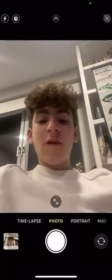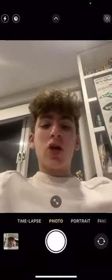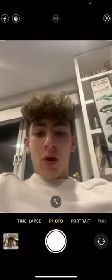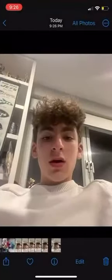The way you're going to take the selfie is click on the big white button in the middle. After you click on it, you'll be able to see yourself. And on the bottom left corner, in order to see your pictures, you'll just press on the bottom left corner. And that is me and my selfies that I just took.